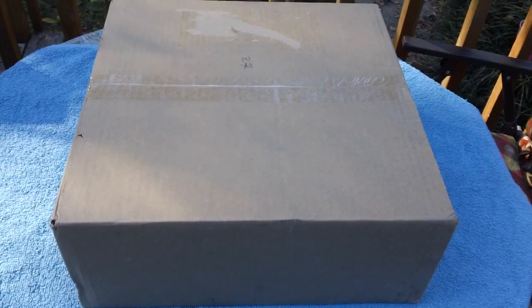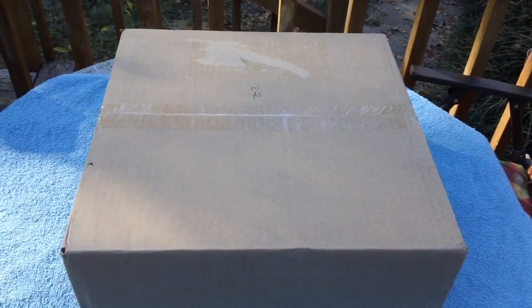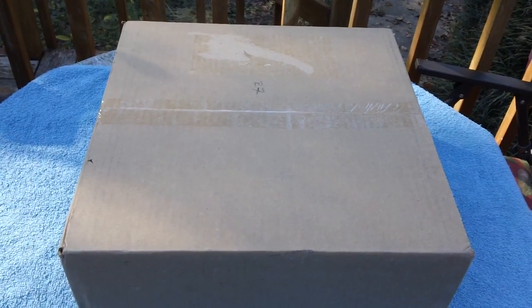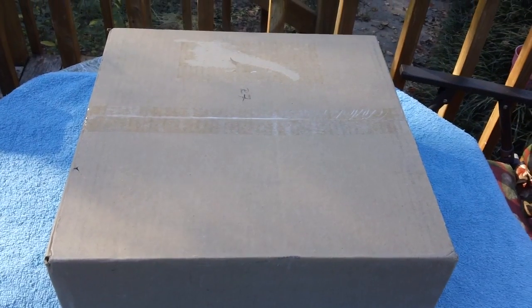Well, I did go to Mrs. Lin's Kitchen's website, and I looked at all the offerings that she had in the various woks and things, just like she described in her video, and I purchased one. It has arrived. So let's open this puppy up and see what she looks like.